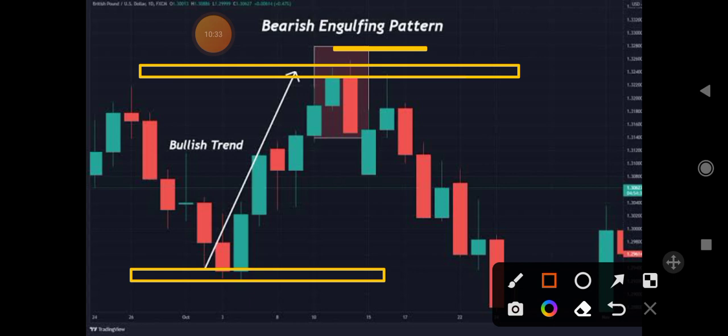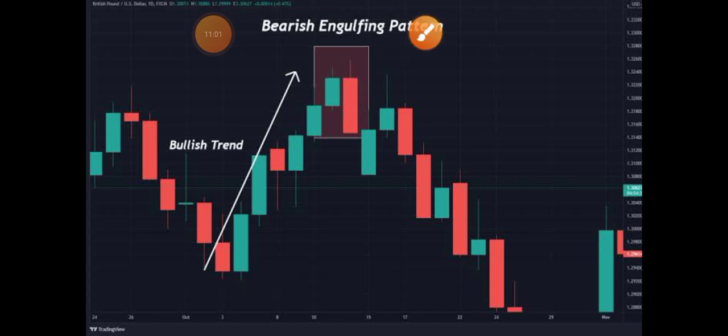So you can go in for a buy trade immediately the engulfing candlestick pattern is formed. Then you put your stop loss just below the support zone, and you watch out for the trade as it plays out. All right, guys. So it is best you wait for the market to get to the support zone until you try to implement this using the engulfing candlestick pattern. All right, guys. So let's go to the real chart to see what we can do there.